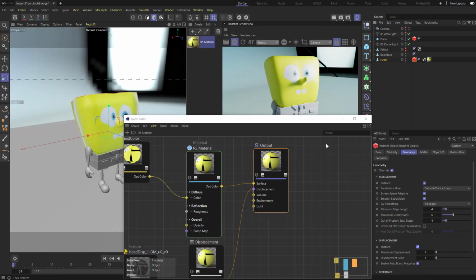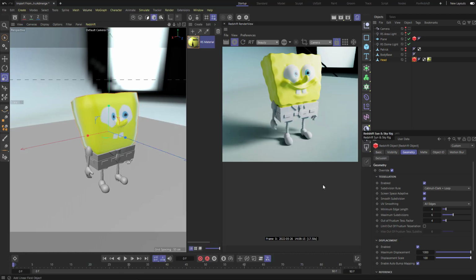And again, I'm going from a very low res object to trying to get my displacement to work. And really, this maximum displacement, I just cranked it all the way up to the right, and then displacement scale, cranked it all the way to the right. And that basically dialed in the effect I was looking for, which is take this really low res mesh and then render it as if it was really high res. So that way I can, in Cinema 4D, do my really bouncy soft body stuff on a very low res object, but still have the final result look very high res, the 140,000 poly version of what I want to render.